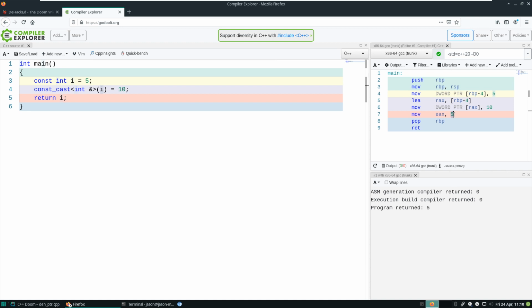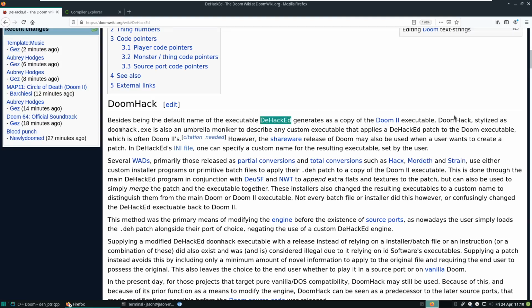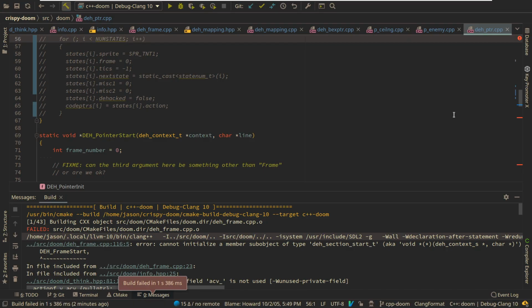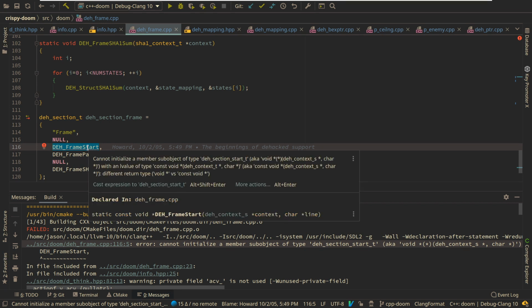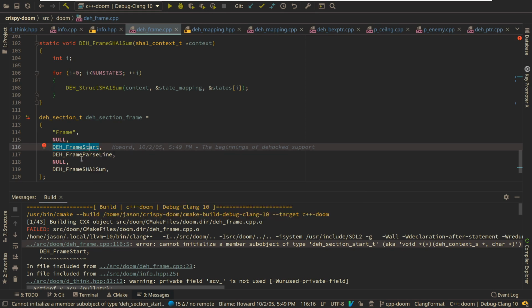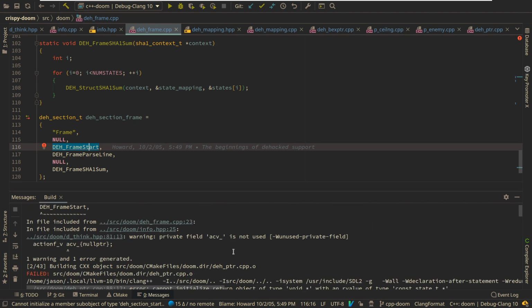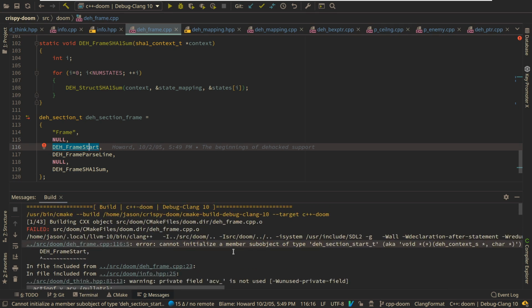You can't, because you don't know where the memory is, that's the problem. You say, oh, clearly you can change where the memory is residing, but no, you can't, because you don't have any way of knowing. The compiler is going to take these compile time constants and place them wherever it wants to throughout the code base. So it looks like I am going to end up having to disable the dehacked things if I want to make more of this constexpr. That is definitely where we are.